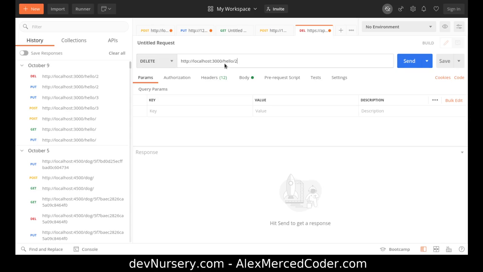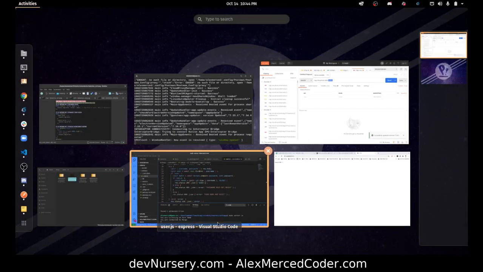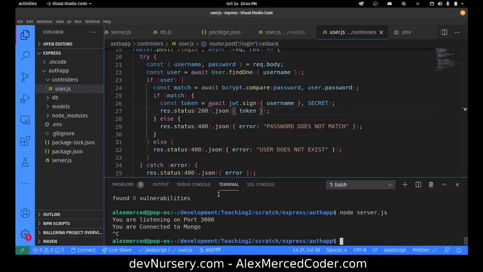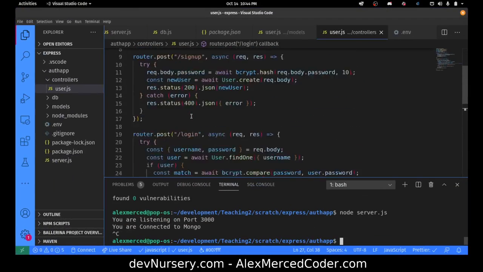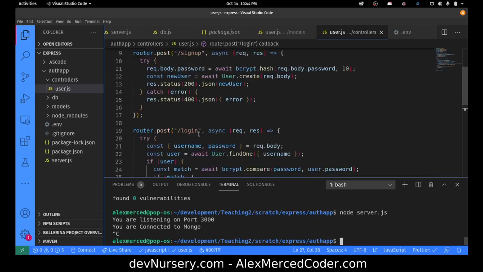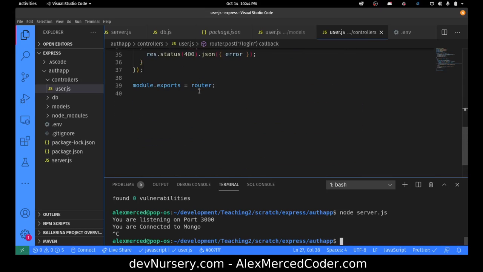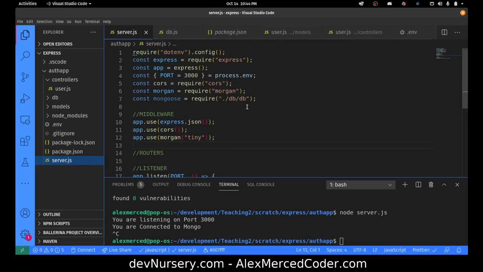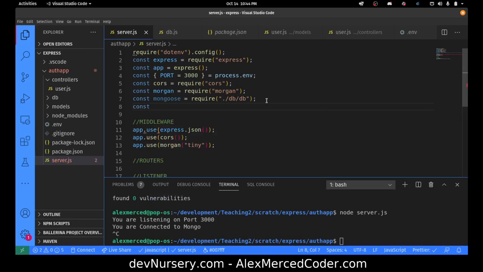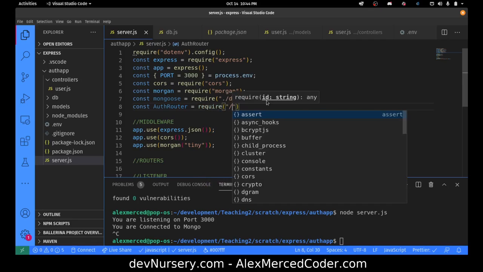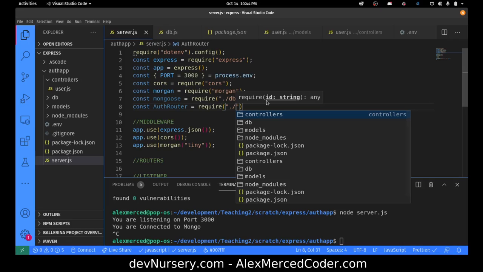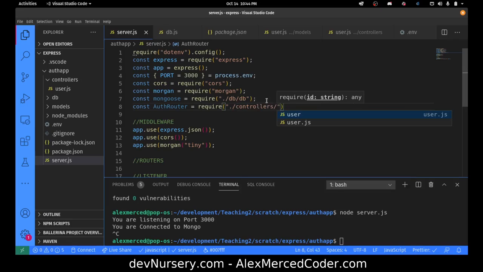Okay, again, we are on... Oh, I never connected the router. So we have our routes created. Good. So we have our login route and our signup route. And I exported this router, but I need to bring this into server.js so that way the server sees it. So const auth router equals require dot slash controllers slash user.